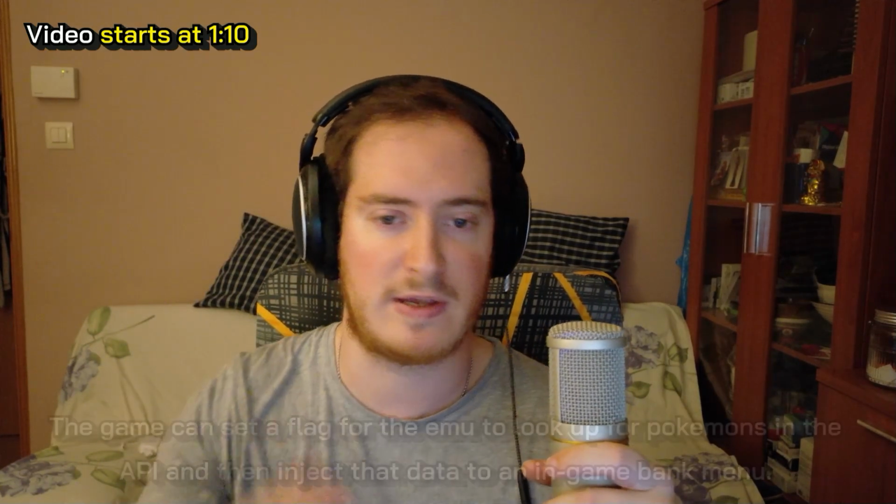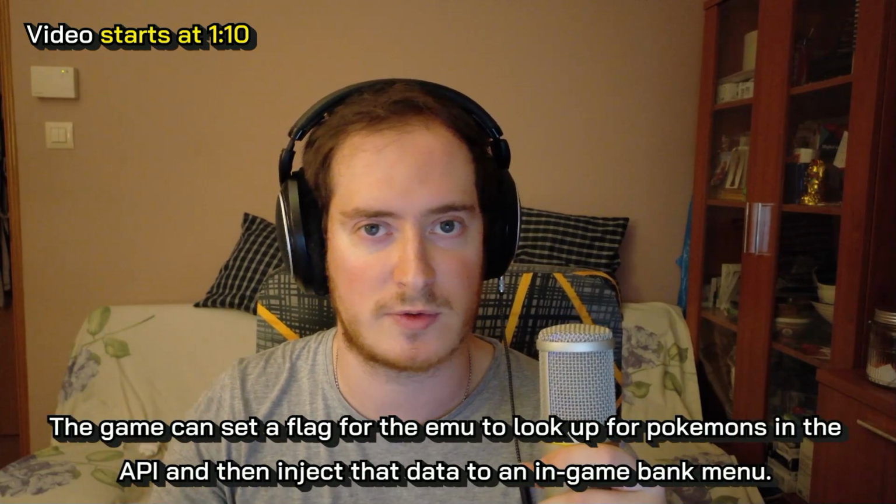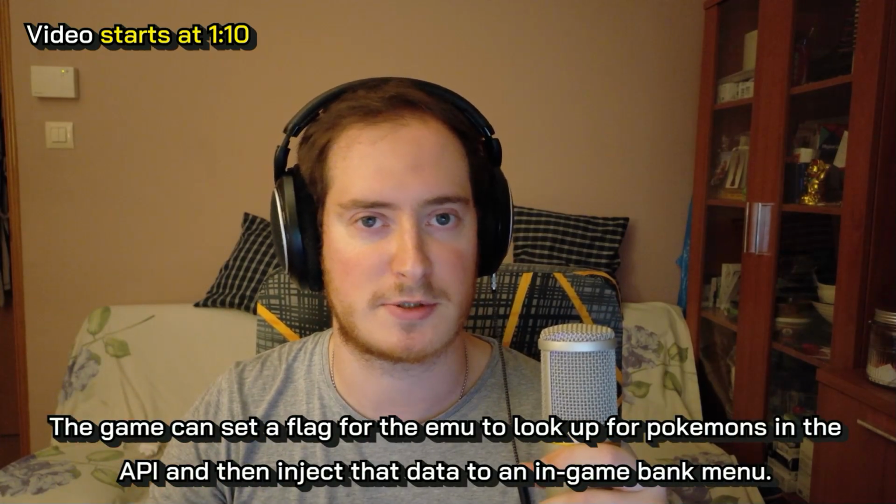So maybe one flag inside of the game would trigger calls to the API, and you can use the Pokemon bank inside of the RomHack, similar to what Pokemon Crystal Clear, I think, does with their Discord bot, where you upload a save file, but in real time.